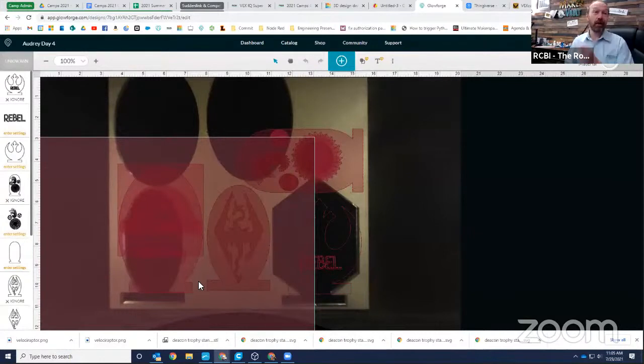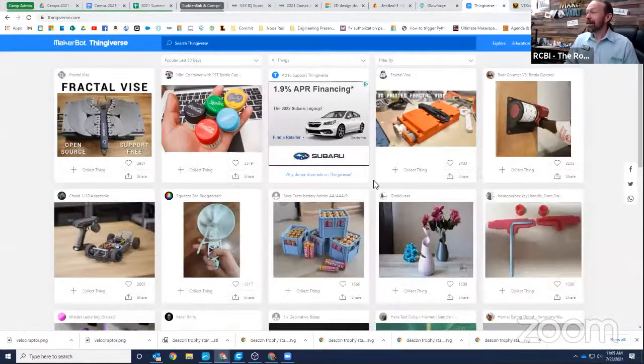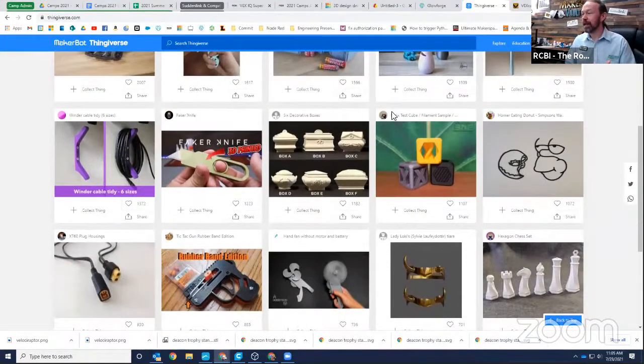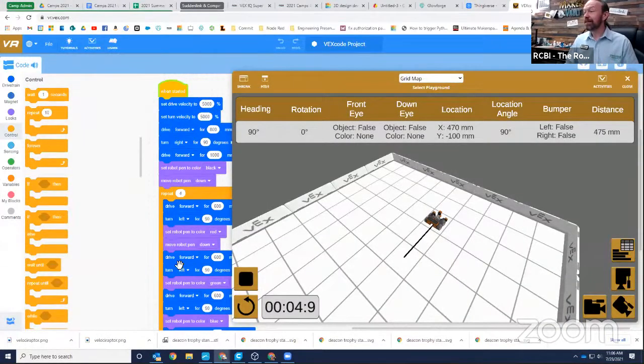We walked through the Glowforge laser interface and cut their remarkable projects out on the Glowforge laser cutter here at RCBI Huntington. Well, we often talk about why we don't want to reinvent the wheel. We don't need to make something that hasn't already been made. So we actually explored tools like Thingiverse, where folks just like you and me share models on the web for things that we can print and make, even modify and change. You'll hear me talk about a few projects that our campers have modified and changed as we go through their presentation today.